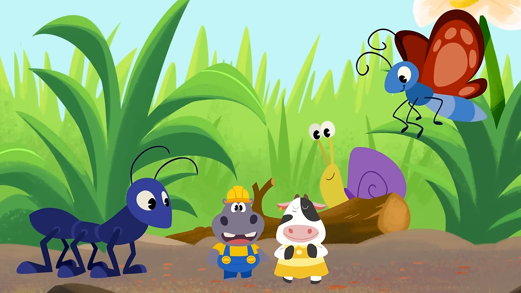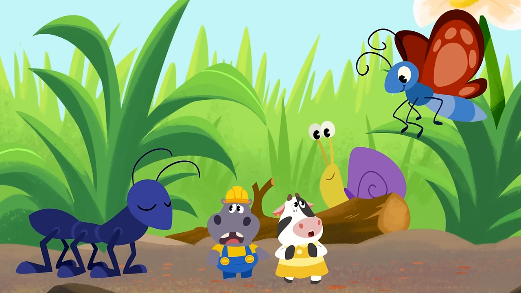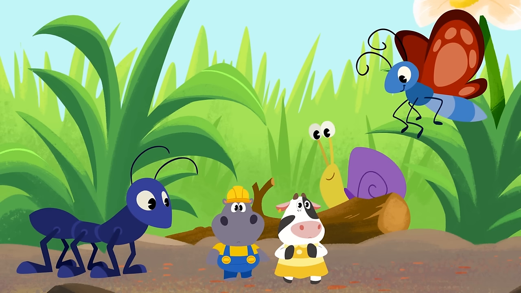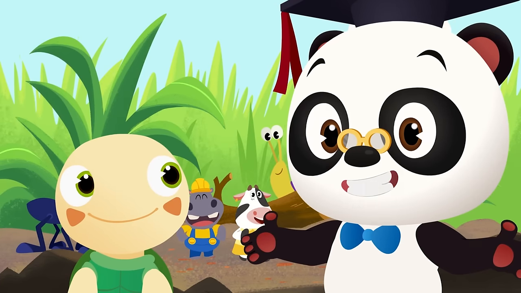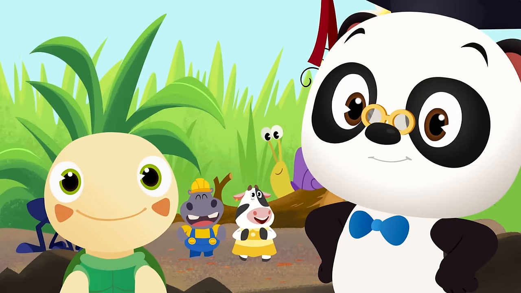Well, you're going to need to fly to the Hoopatron because it's far away and really high up. So, which insect would be best for the job? No worries! It's Dr. Panda Toto time! We'll help you decide who to ask! Can you help Moo and Hoopa decide which insect to ask for help?